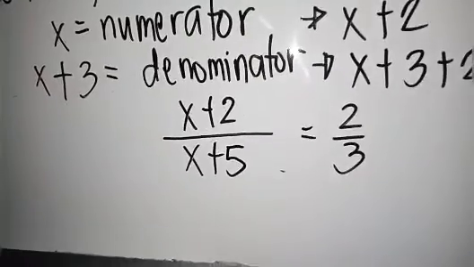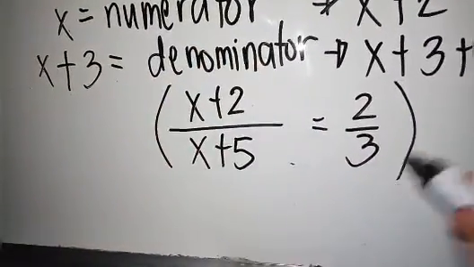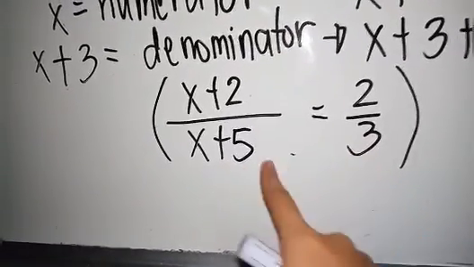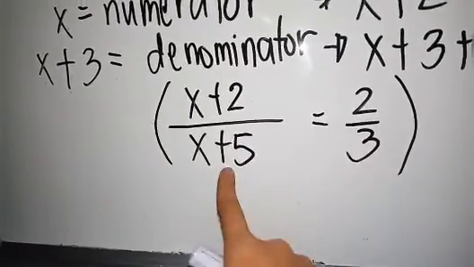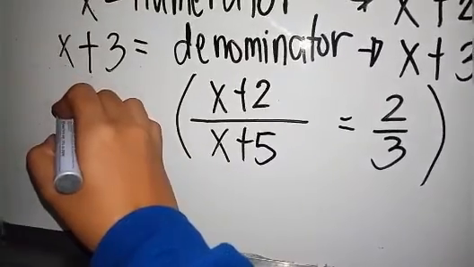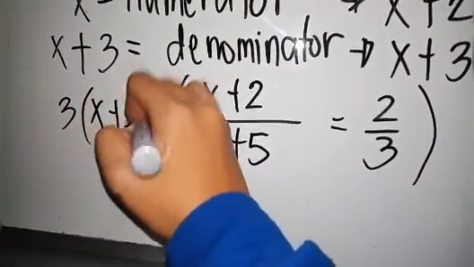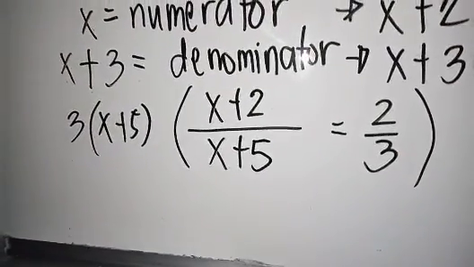Okay, so para ma-solve natin yan, kunin natin yung kanyang LCD, then yun yung ating i-multiply. So, yung ating LCD dyan, kasi hindi naman natin pwedeng kunin yung LCD ng x plus 5 and 3, then as is na lang siya na i-multiply natin. So, 3 times x plus 5. Ito ang i-multiply natin ngayon dito sa ating fraction na dalawa.